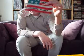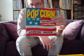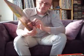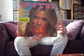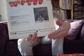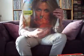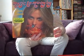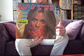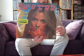Really great version. I love this version. This is my favorite version of Popcorn. Even though the original wasn't even made by Hot Butter. It was made by, well, there's no name on it. But it's Gershon Kingsley, and that's that guy there. There's not even a name on the back. This was basically released to cash in on the Popcorn track, even though Gershon Kingsley created it.